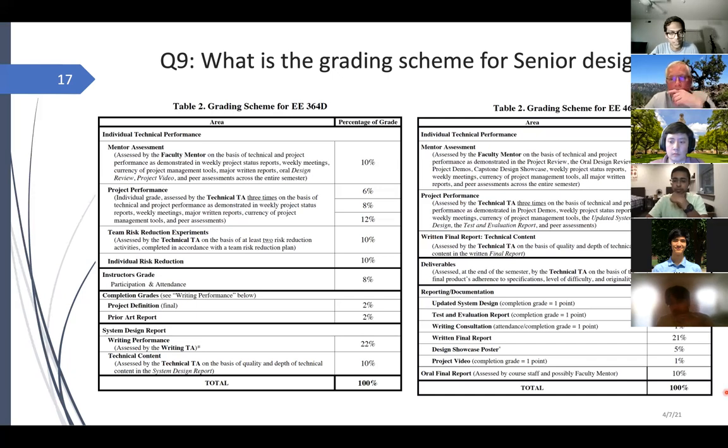There's one question that just got sent in chat, which got a partial answer already, but it was, which companies have sponsored projects in the past? Well, it's on the website, so I would go to the EC website, but there's a number of companies. TI has been a big sponsor. Viasat did it. I have a Viasat team this year. I'm drawing a blank on the names because this is the first year I've taught senior design where we've gone out to industry. But if you go to the EC webpage, you'll find out who our big sponsors are.